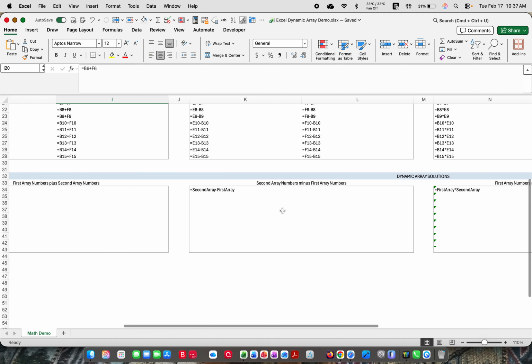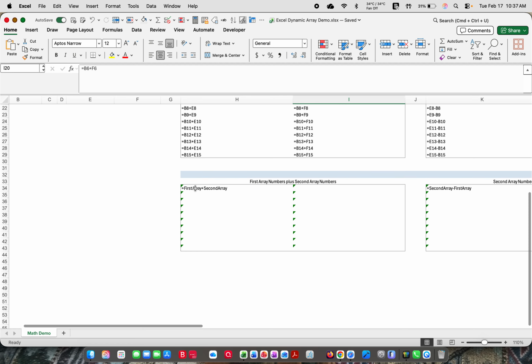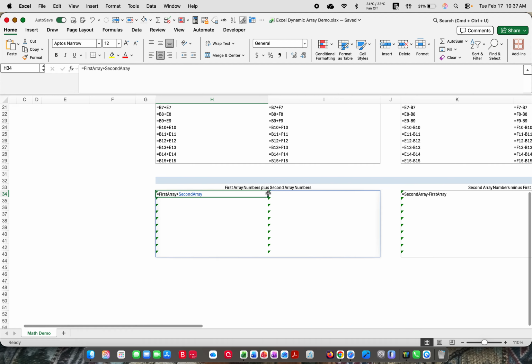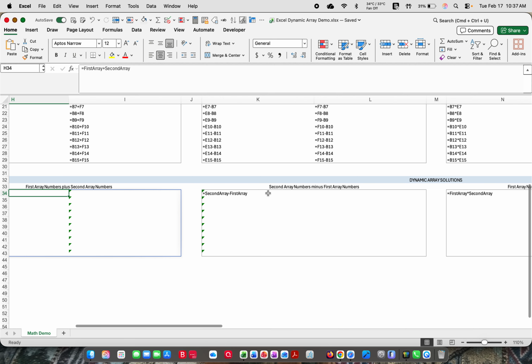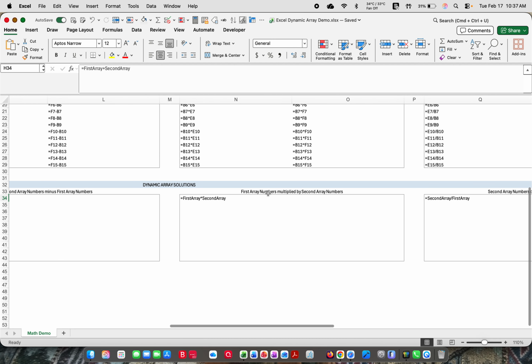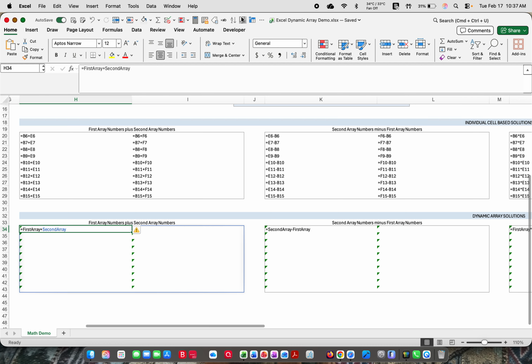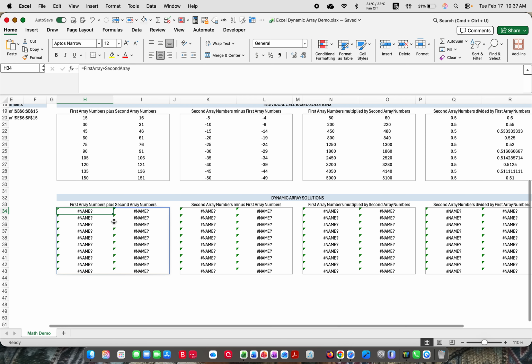When we go down to the boxes that I call dynamic arrays, you'll see that there's one formula in each one of the boxes, first array and second array. And that's addition, subtraction, multiplication, and division. So now I'll go up and turn the formula view off and get our calculations back.